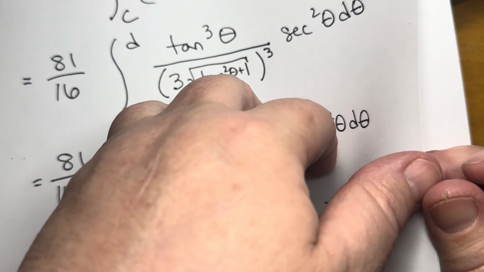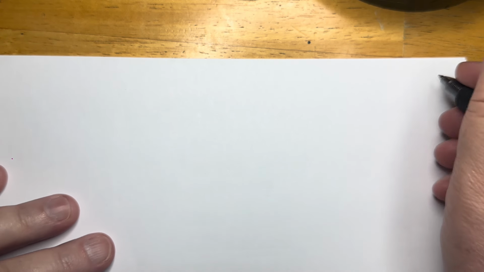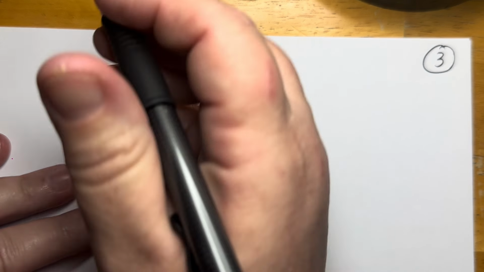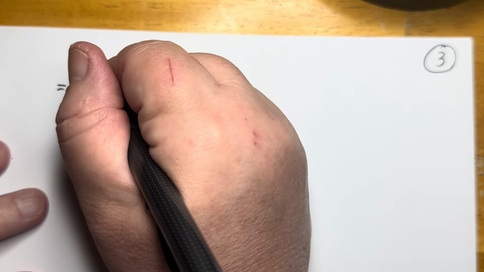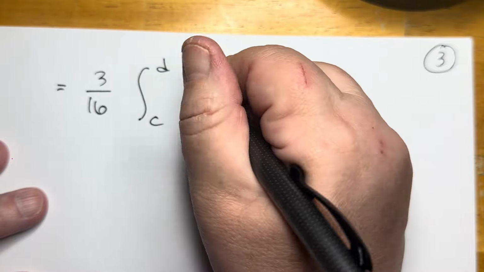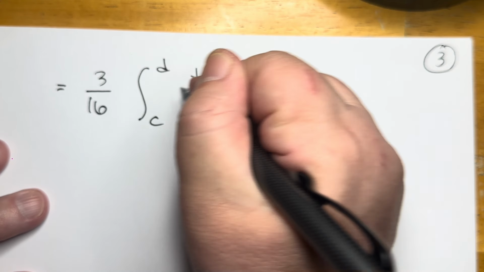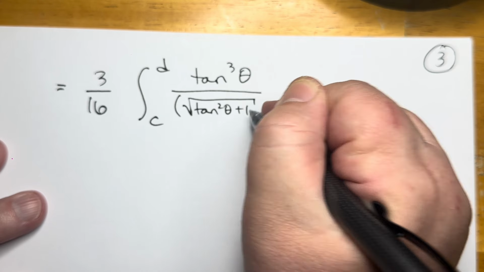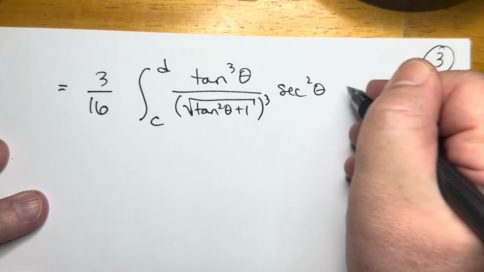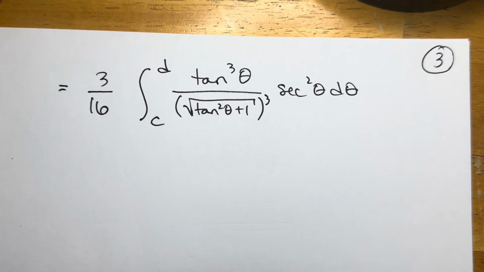Let's go on. So let me copy that back down. I'm going to start page 3. And I have in my integral, and I'm just going to copy it. I'm not going to do anything exciting with it. When I switch pages, I never do any calculations in between. It's just too hard to follow. So I'm going to do a direct copy. Okay, that's what we had at the bottom of page 2.